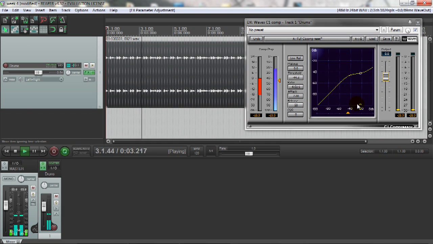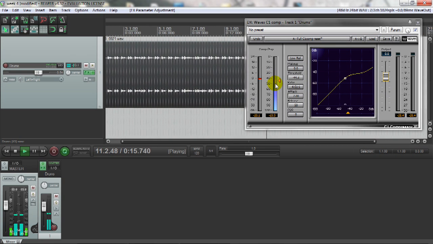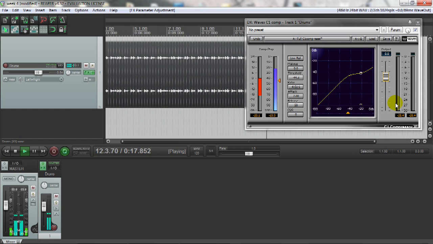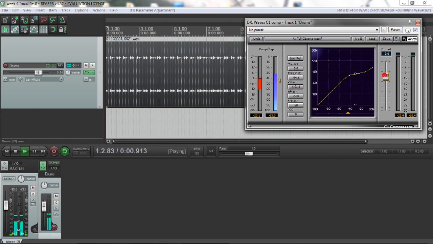In the input-output section, these markers are bouncing, showing the region on which the compression is applied. Over to the left is shown the immediate reduction in red, due to the threshold being set below the maximum of the input. I'll just use this slider to increase the overall gain of the output a little. And that's about it for the basics.